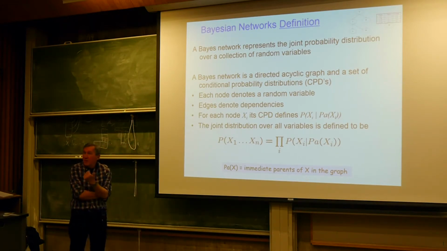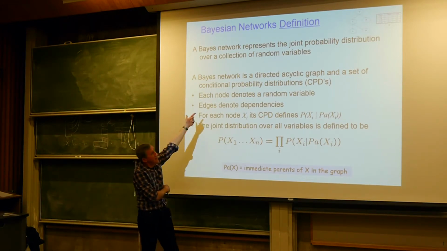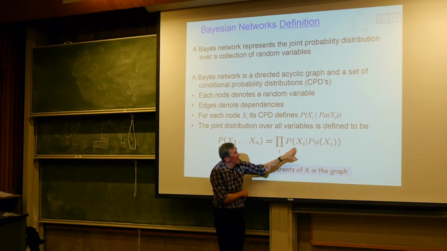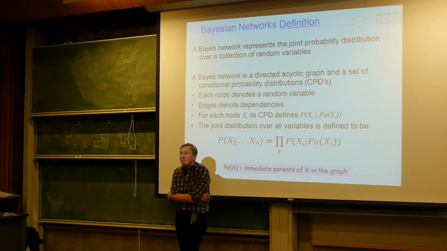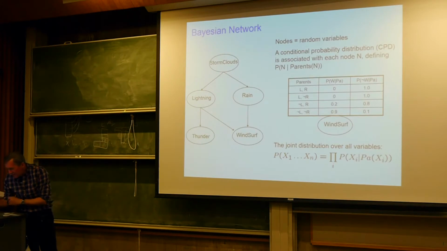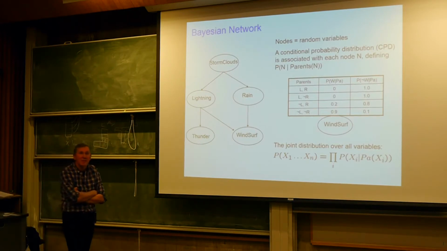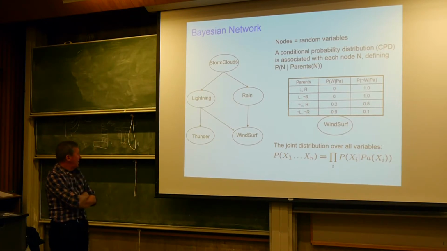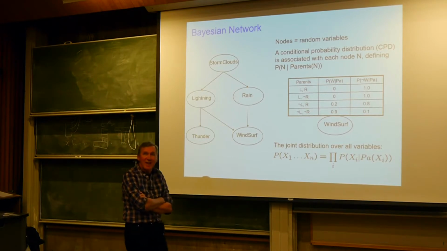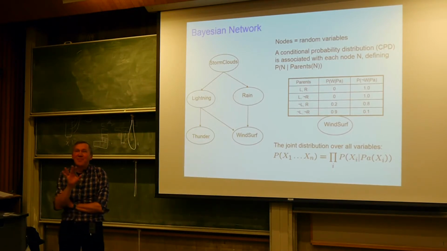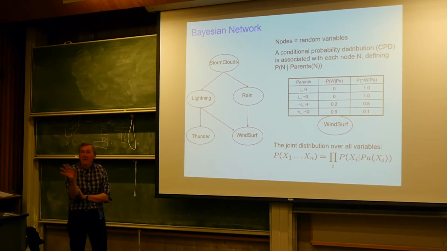Okay. So to define a Bayes net again, you just need to define a graph and each of the conditional probability distributions for each node in that graph. Okay, so let's look at an example to ground this out. So here are 5 random variables. Again, these are Boolean variables. In general, they won't have to be, but many of the examples we will use Boolean random variables just to keep the arithmetic easy.